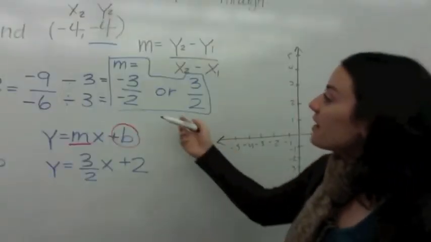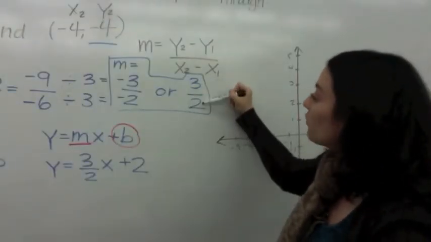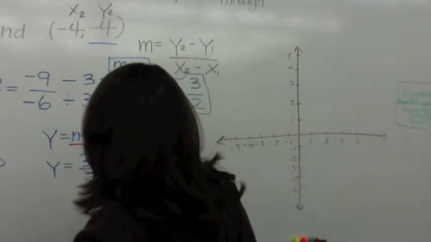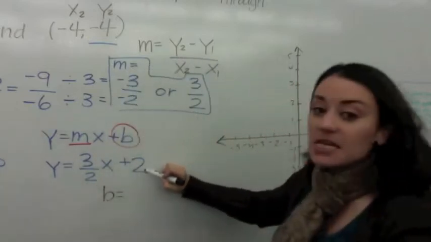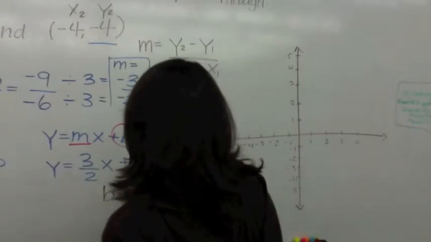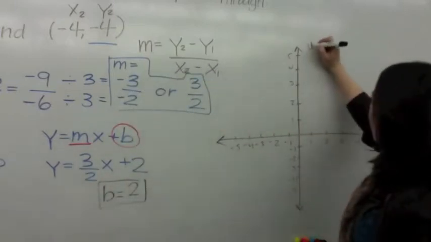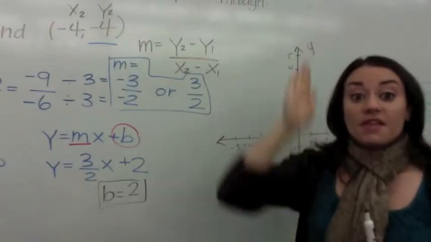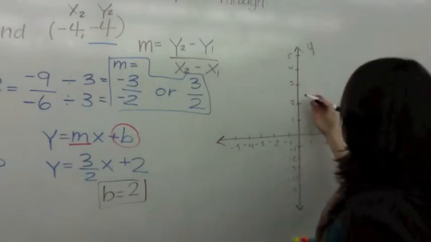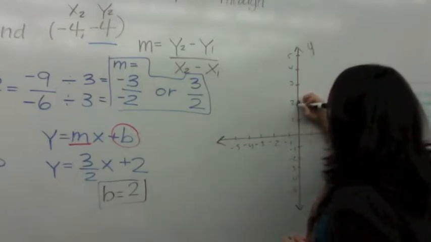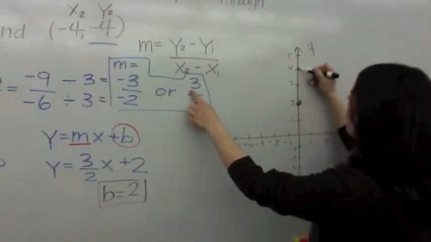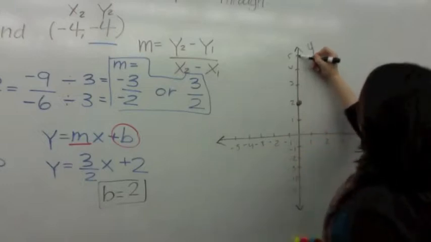Okay, so we've identified the slope. The slope is what? 3 over 2 or negative 3 over negative 2. But we're going to start with your mama's boyfriend. And here the boyfriend is, what's the y-intercept? The y-intercept is 2. Very good. So we're going to go ahead and start at 2 on the y-axis. Everyone show me the y-axis with your arms. This is the y-axis. It goes up and down. We're going to find 2. So you put a dot on 2. And then from this point, you're going to go up 3. 1, 2, 3. Over in the positive direction 2.